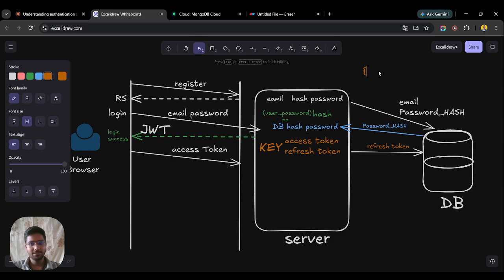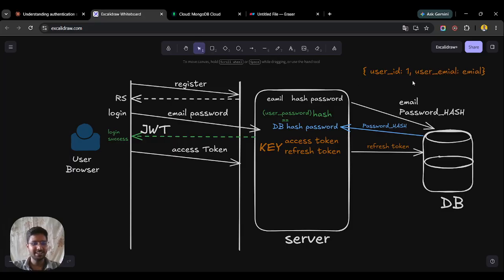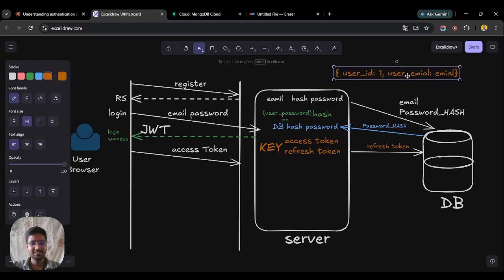But we just need the payload, and in this payload we have the user ID. You can store anything here, but here there is the user ID and user email. In reality you don't store email, just a single thing like user ID, but for understanding. So your access token looks like this.